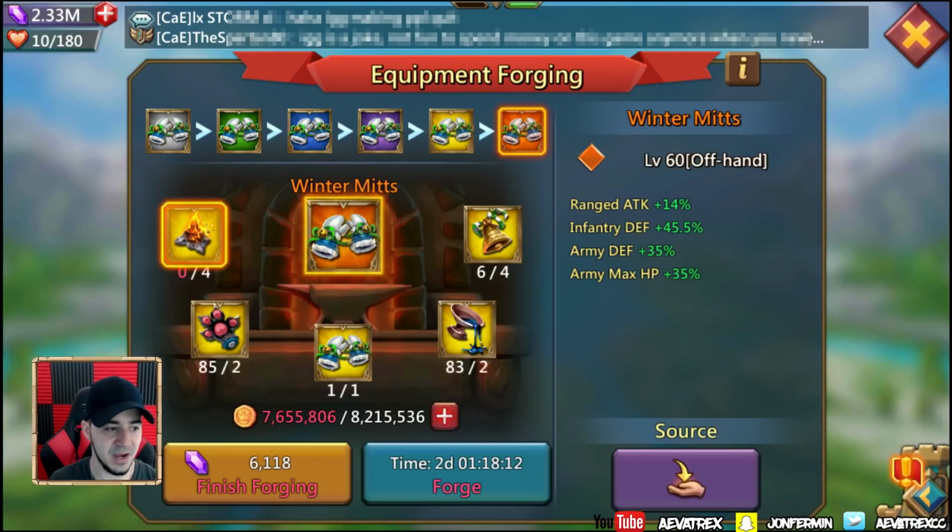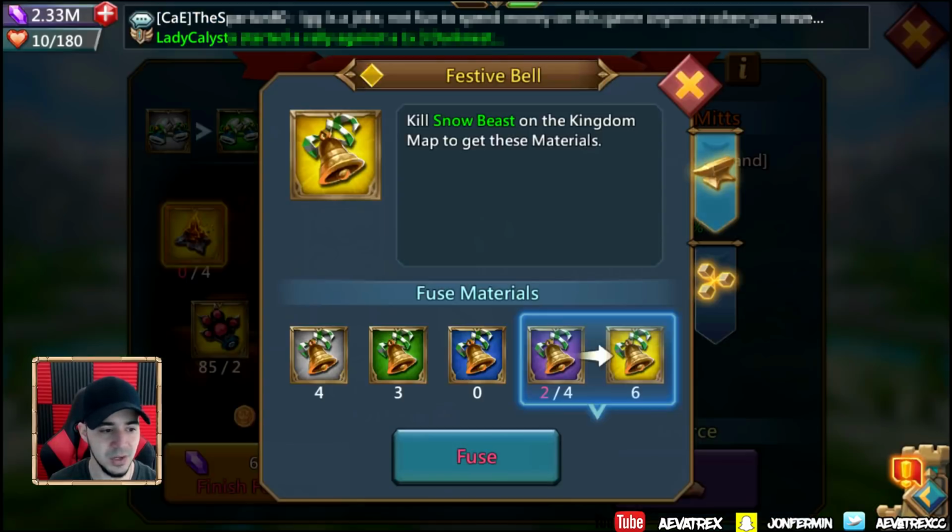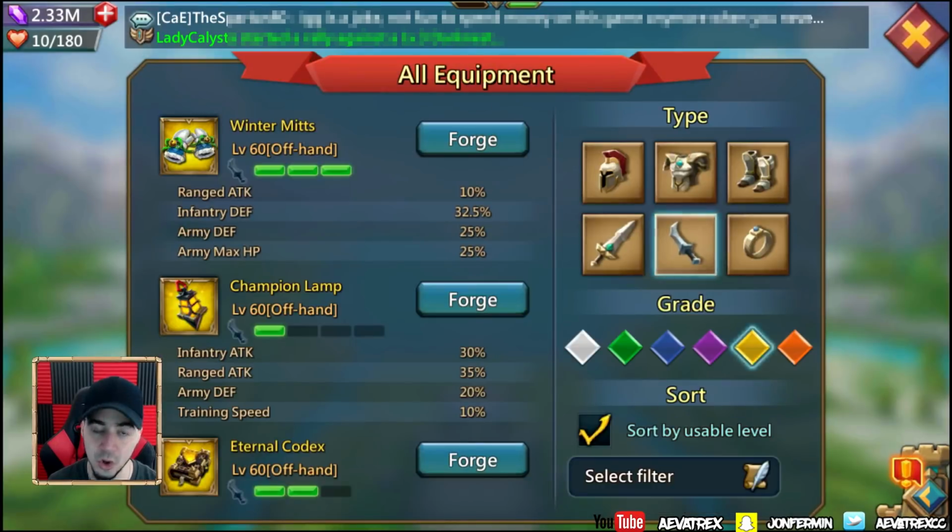I would have been fine if it was just blazing embers. I would have said, okay, that kind of sucks, but I can see that. Maybe get $5 packs here and there. Maybe get lucky a couple times, whatever. But when you have to get the rare materials all over again, that's just too much.